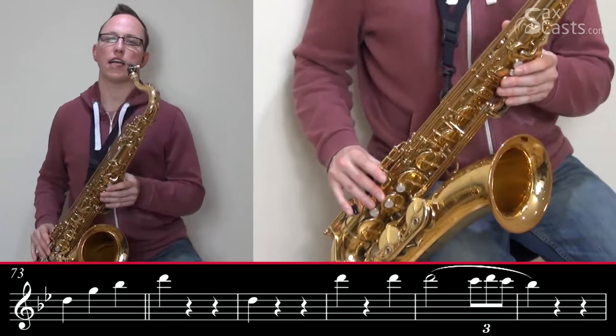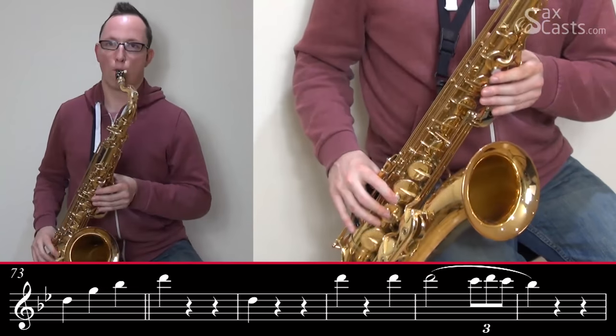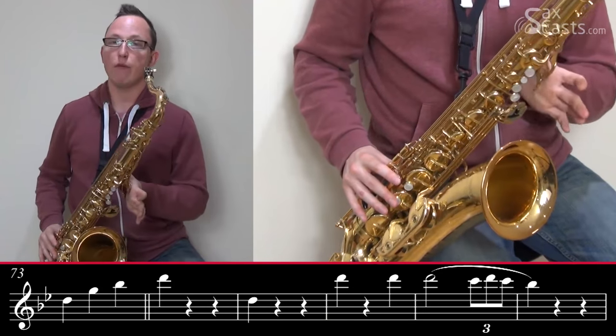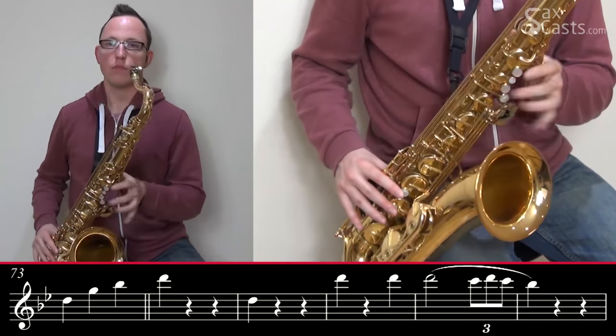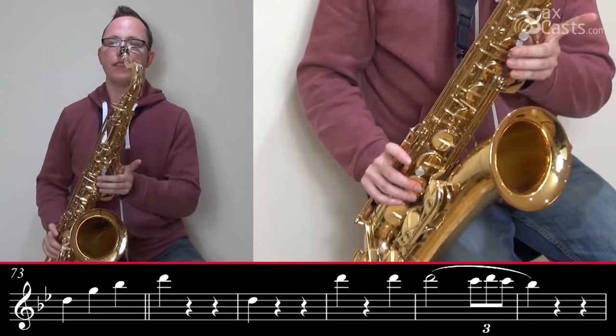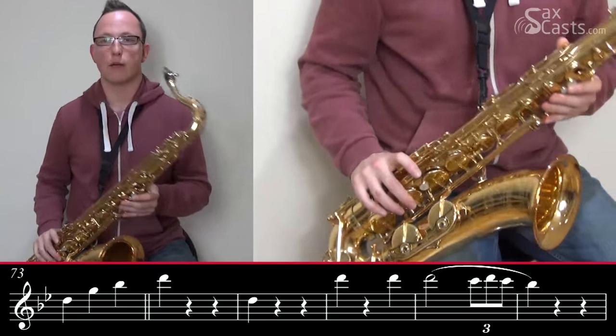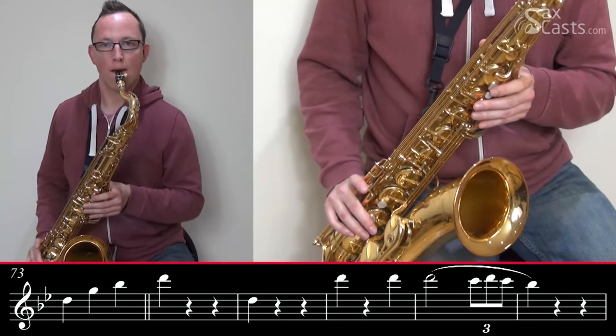So it starts off with this little kind of G minor arpeggio thing. So that's D, G, B flat, D with the palm key. Down to, now this D here, what we're going to do is play a regular palm key D, but I'm going to do it timbrally again. So we're going to play palm key D for the first one.